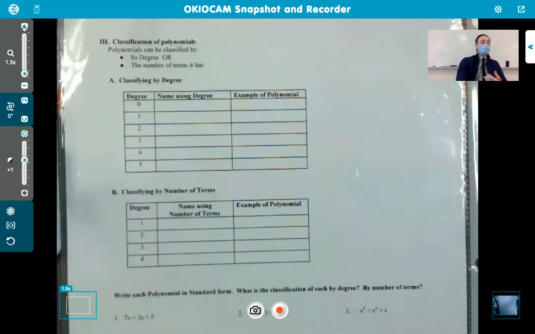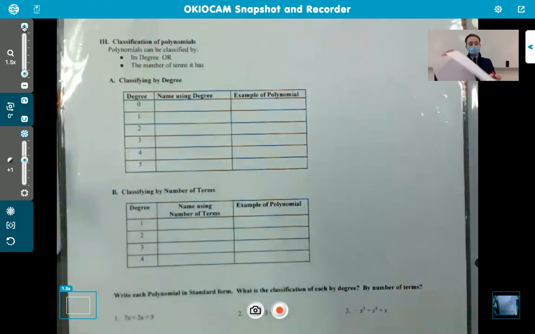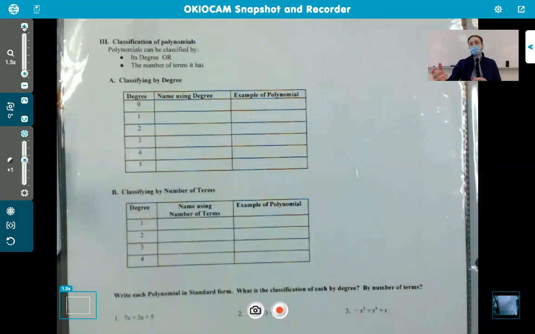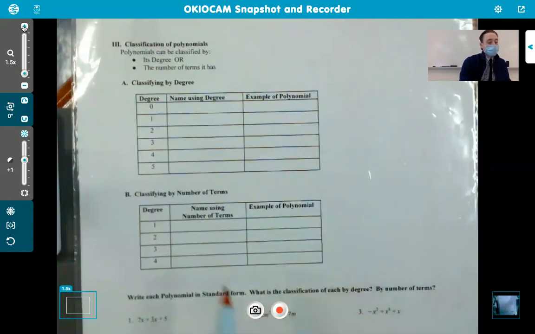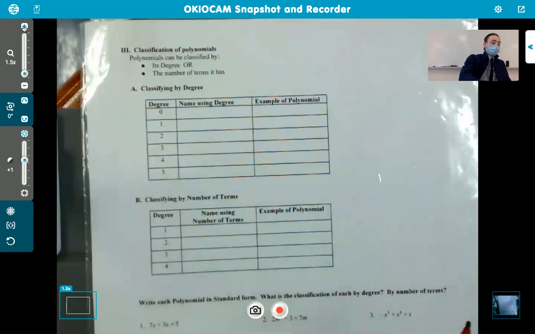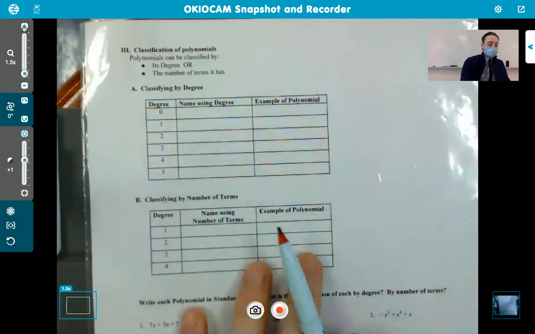Now we're going to get into the classifying aspect of polynomials. So ways for us to kind of say, okay, given this expression, I can name it by degree and I can name it by the number of terms. This is going to be important for us because certain polynomials, based off of how we can categorize them, have certain characteristics. There's 2 ways that we can do this. We can classify it by degree and by terms. We're going to start with degrees.